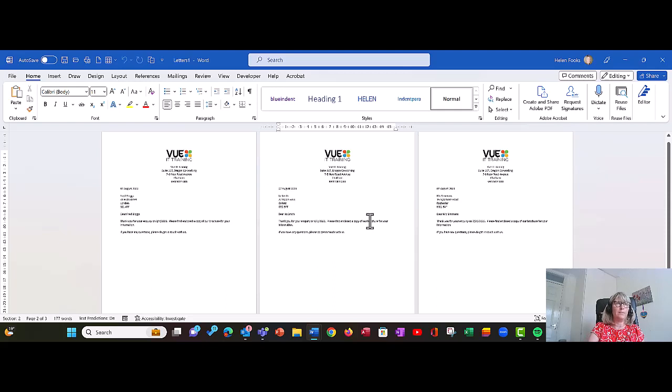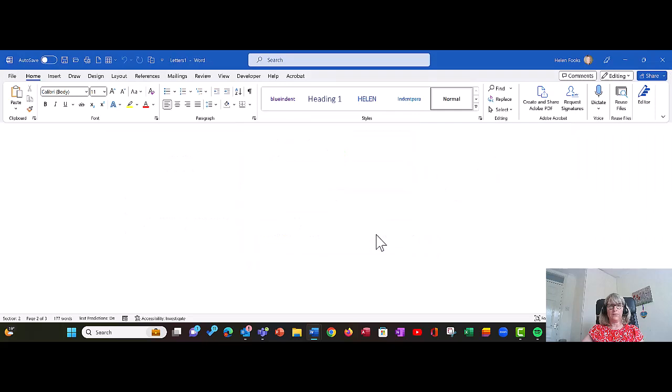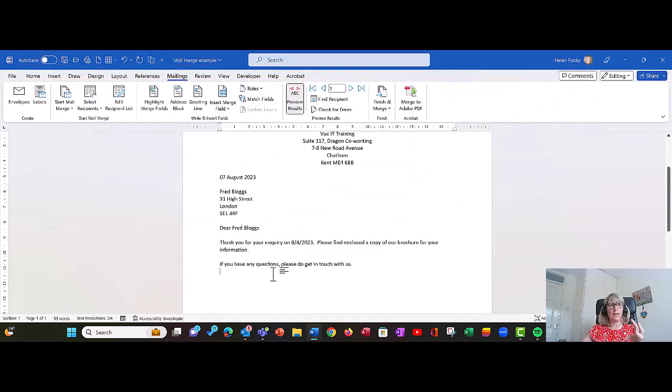file down. By the way, just one other thing to say, when you first merge a file, it's known as letters 1. So if we look at the top of the screen, Word will have saved this as letters 1. So you can then obviously save it as whatever you want. Now I don't want this file at the moment because it's not quite right, so I'm going to close it. I'm going to say don't save, and this will bring me back to my mail merge document, my letter, my original letter.